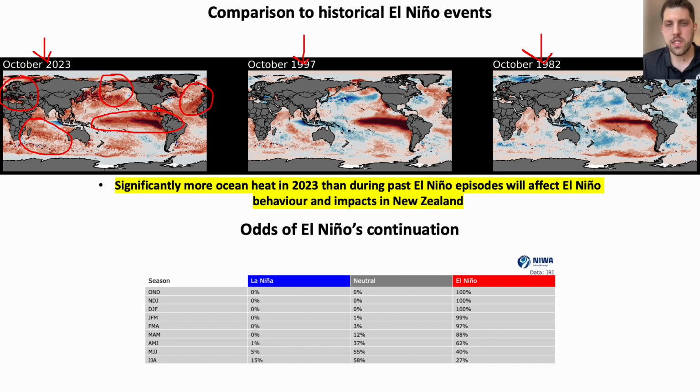And with that more widespread heat that we are seeing this year, it spreads out the energy. So instead of focusing right on the equator, like we had during, say, 1997, 98, it splays out and focuses on other regions of the globe. What that can do is introduce a little bit more variability in the weather patterns that we experience, and in some ways make this El Niño more non-traditional compared to those past events. This is going to be very important as we go into summer: if you have been farming for a long time, say more than 40 years, I don't think we're going to see a carbon copy of 1997, 98 or 1982, 83. Part of that is to do with the warming of the oceans that we have seen.